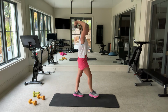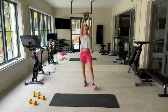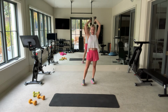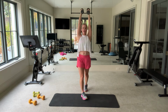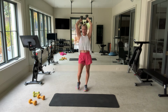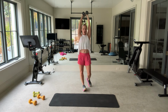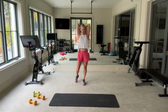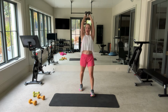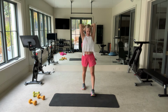Come down. Elbows are near your ears. Up, tuck in the tummy. This is when you just start letting it go. We're gonna lay down for our final heaviest weight. Catch your breath. You should be getting your breath back.